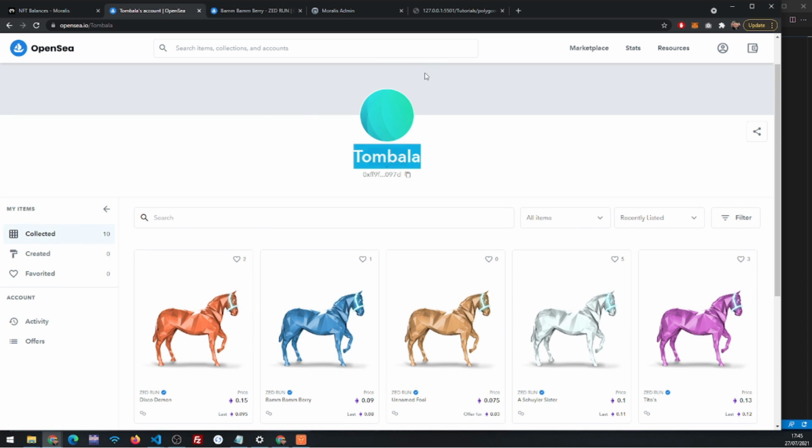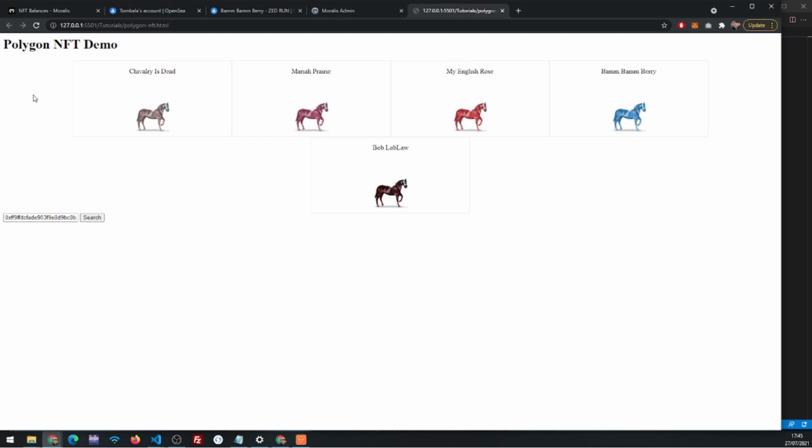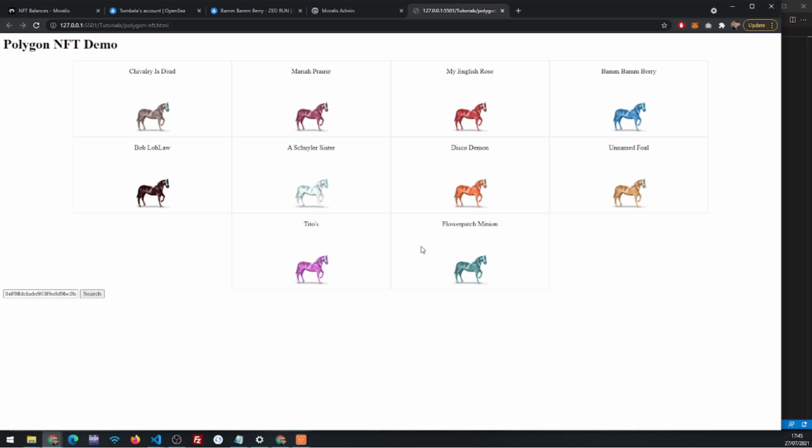If we take this contract or this user's address and paste it into this very simple app which we're going to replicate, we can do a search on that and it will actually pull in the same details using a Moralis SDK function. Just a simple line of code to pull that in. Let's go and jump straight into it.